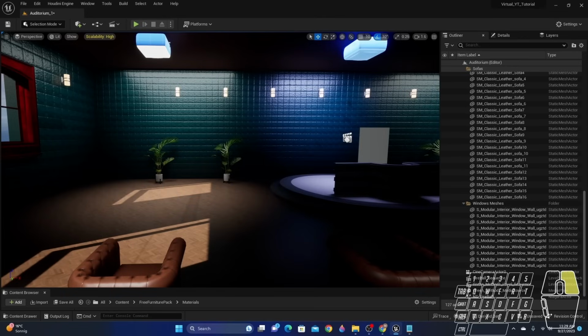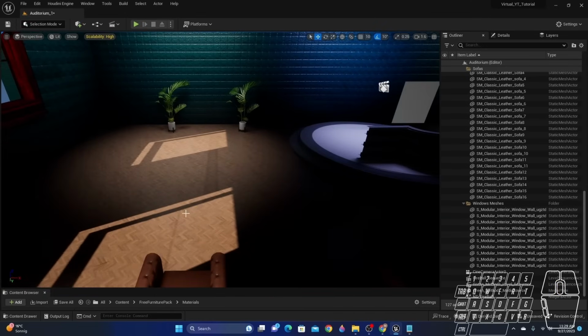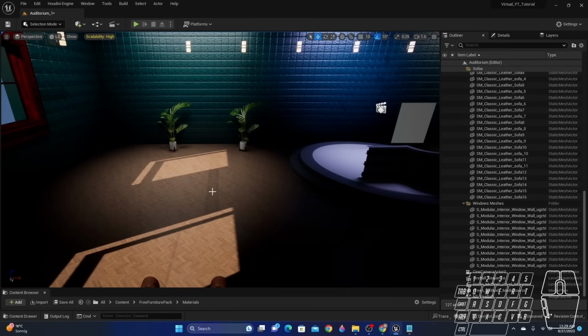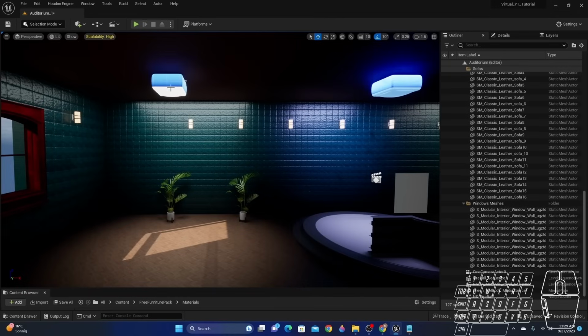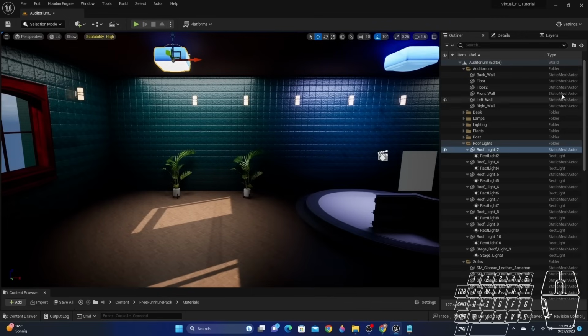Now if we see here, these are the shadows, sunrise, and this is the frame of the window mesh. But this shadow is not required; the mesh is giving us the shadow. So let us see. This is the roof light 2.